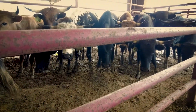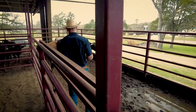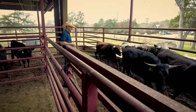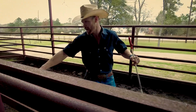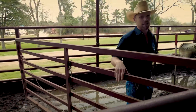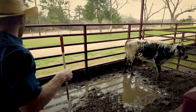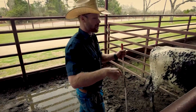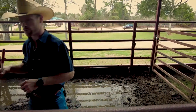So right here, as we have the steers loaded up into this next crowding pen, what we're gonna do is we're gonna run them up into the alley going into the chute. We're just gonna push them up nice and easy. We're gonna shut the gate behind them, make sure they don't run back. And as you can see right here, most of these steers have done this enough, they know what they're doing. So they'll run up into the chute pretty much by themselves. And as they get moved up, there will be another person up here that's a pusher, and they're gonna be pushing the steers forward. We'll go ahead and move up and show you that.